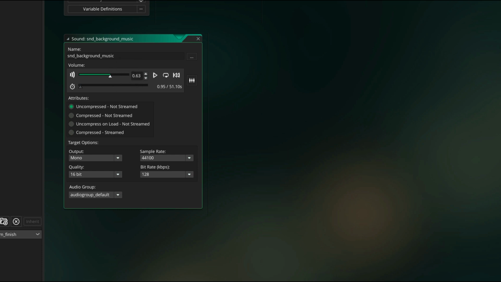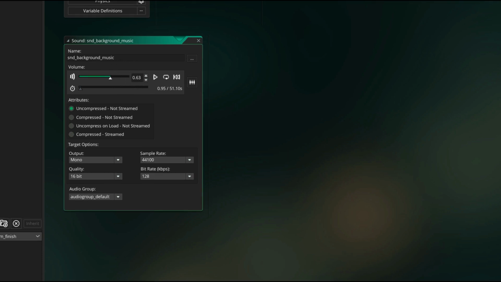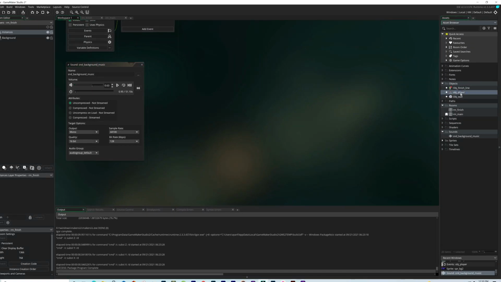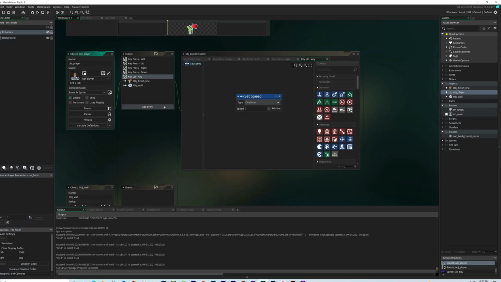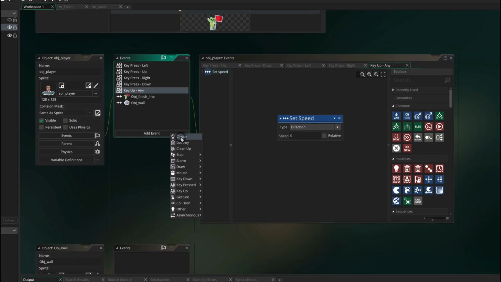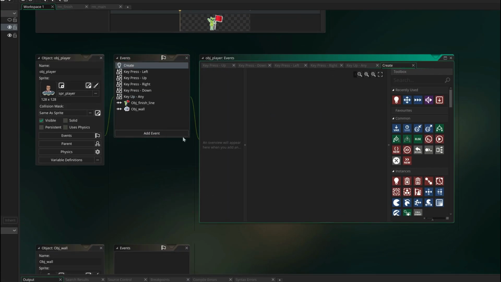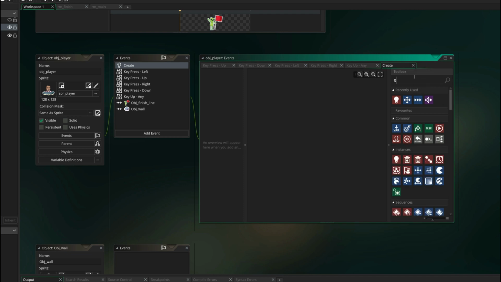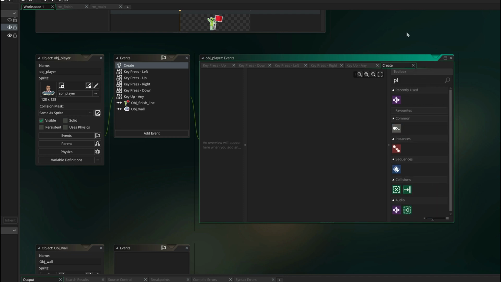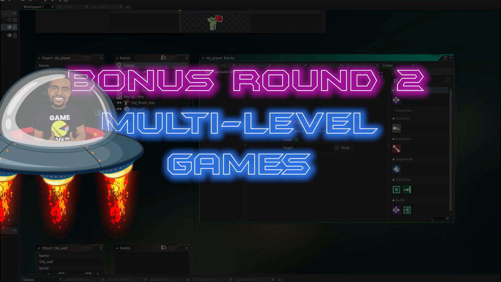And then the next step from that is to actually have it play in the game. And to do this, you'd have to trigger this from an object. So let's go to the player object and add a new event. I'm gonna add an event called a create event. So this is triggered whenever the player is created, which is normally at the beginning of the game. And then I'm gonna look for an action that says play sound. I'll drag that in and just select the sound that we've added just now and then make sure that it's looping so it plays throughout the game. And just like that, we have audio in our game.